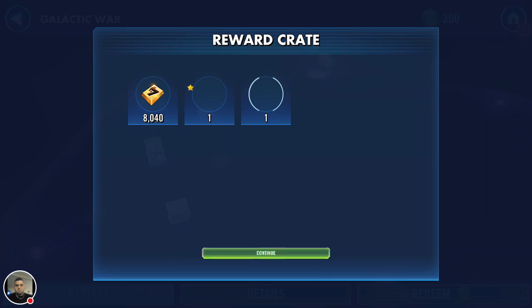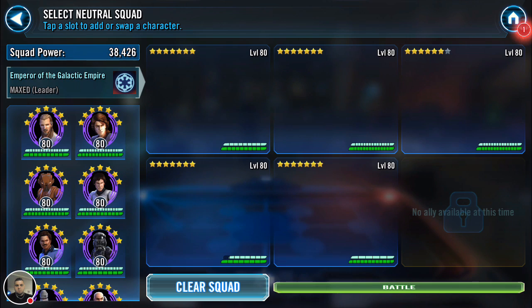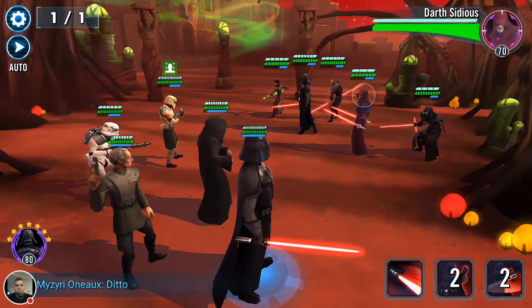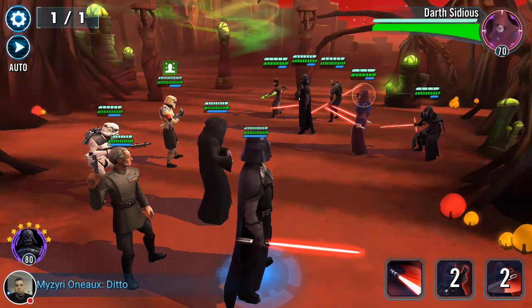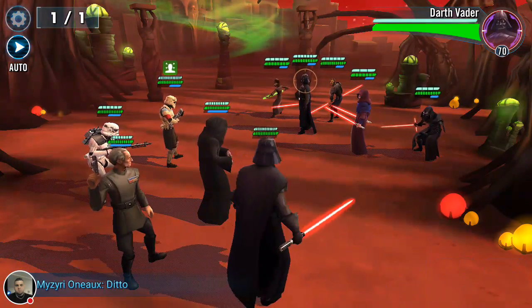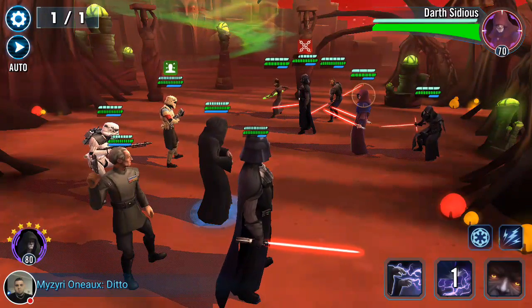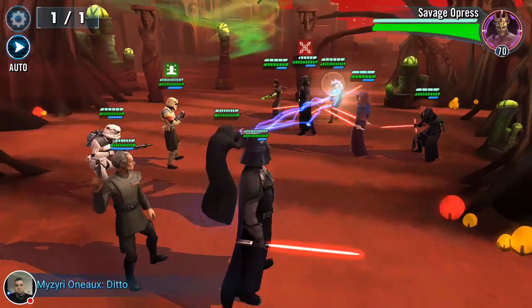Okay, so let's go on to the next battle here. Some more Vader. So he's going to be on cooldown now, but we should be able to get some attacks in here. Now let's take a look. Oh, we're facing another Vader. Well, let's do this ability block on him so he doesn't get to do his AoE. And then we'll go for the press here.